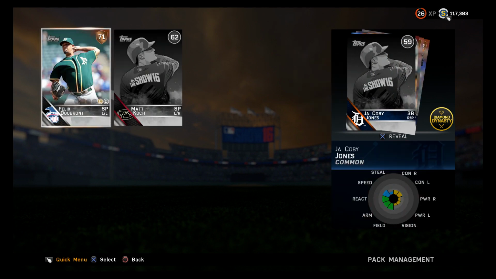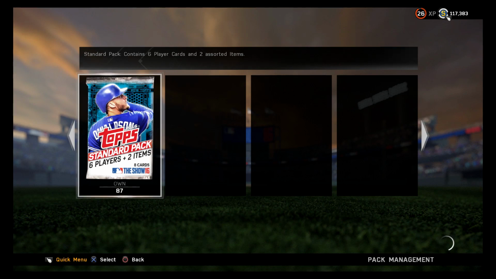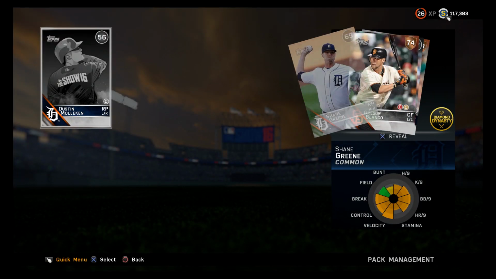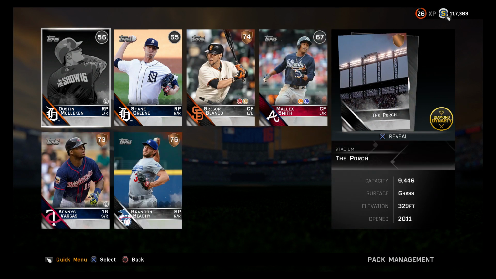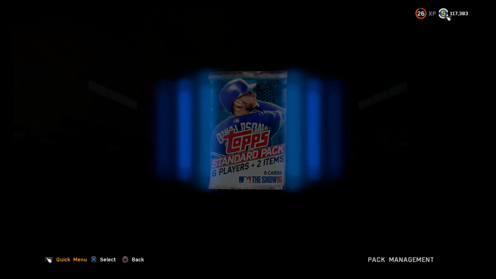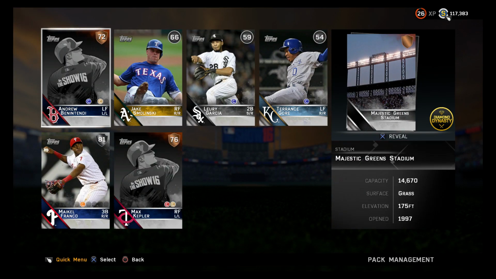Obviously, prices adjusted, but I'm coming away with nothing, man. I mean, I have a couple of decent pulls, but compared to the amount of packs that I'm opening, I should have a lot more. I haven't pulled a diamond yet. I've opened now 115 packs, plus toppers, and have not pulled a diamond player yet.